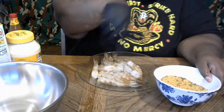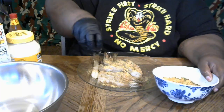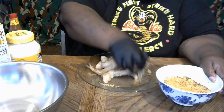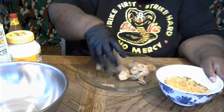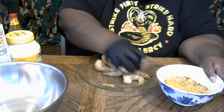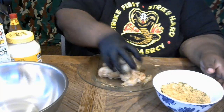Okay, y'all, let me show y'all what I want to do with my shrimp. I want to season them a little bit, not too much. That way, like I said, if you season throughout, you'll always have a tasty outcome. You want the seasoning to go from the shrimp to the sauce, the crab mix, all that. You want it to be seasoned all the way through, you hear me? That's what we're going to do. We're going to season this and put it to the side.